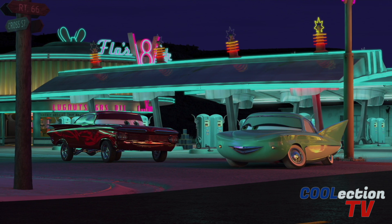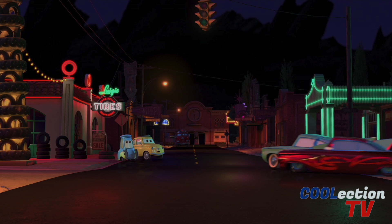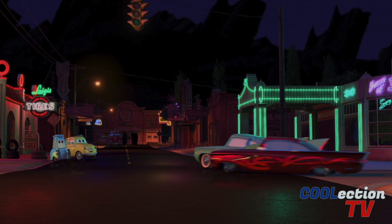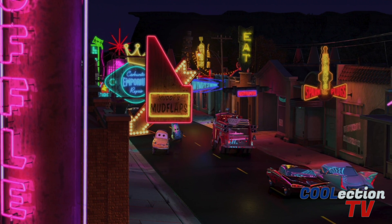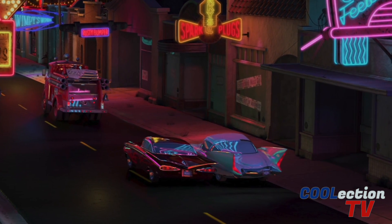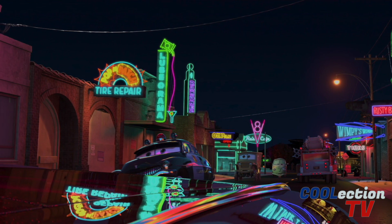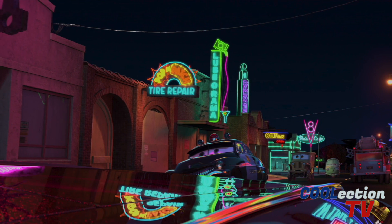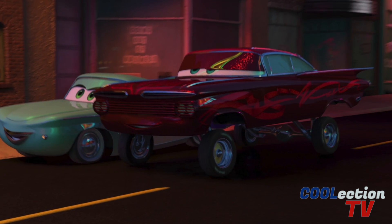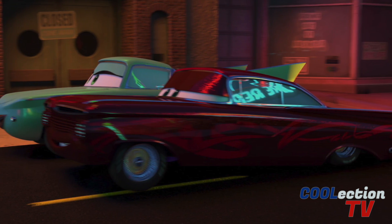And of course, everybody must remember the scene in Cars when Red Ramon cruises with Flo during the Shaboom scene at nighttime. This is a very iconic scene in the movie and that's why everybody remembers this Ramon — he's very iconic in this scene. Especially because we get a lot of good looks at his reflective paint, since he's next to Flo and you can see all of the other townsfolk enjoying the road that McQueen paved and all of the lights being fixed. Ramon also shows off a little bit by using his hydraulics to make his back bumper strike the pavement and make some sparks fly.